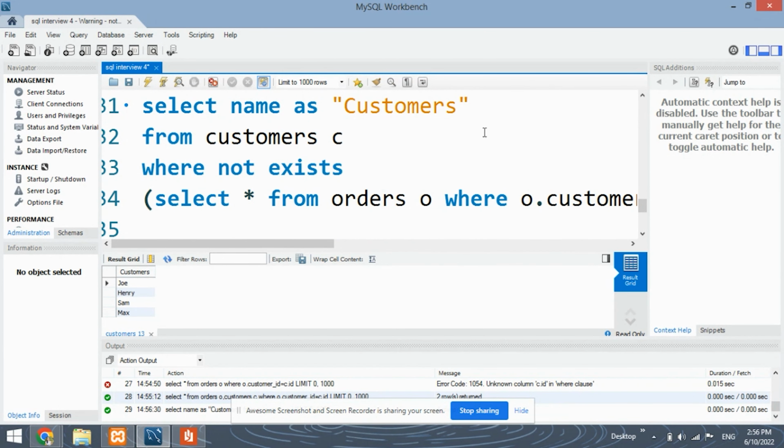So it will filter out those records that don't exist in this. And the records that don't exist in the inner query are Henry and Max. That is why Henry and Max are displayed. Joe and Sam are not displayed because they exist into this. And we need the records that do not exist. So that is why Henry and Max are displayed.